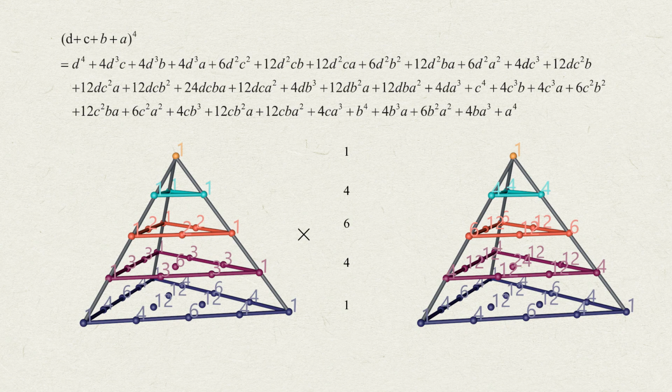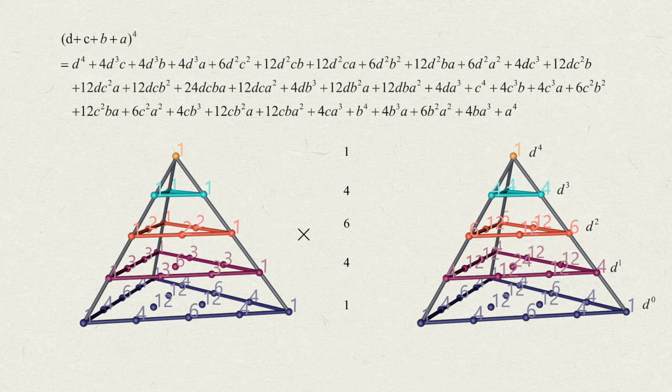This is now much easier for us to imagine and look for additional interesting patterns than trying to think about hypertetrahedrons. We could investigate how level 0 corresponds to d to the 4th power, and the other variables would all just be raised to the 0 power. Level 1 corresponds to all the terms that include d cubed. Level 2 corresponds to all terms having d squared. Level 3 corresponds to all terms having d to the 1st power, and level 4 corresponds to all terms having d to the 0 power.